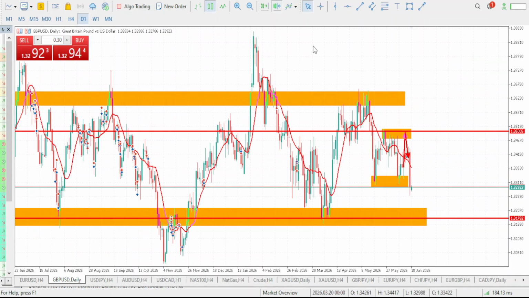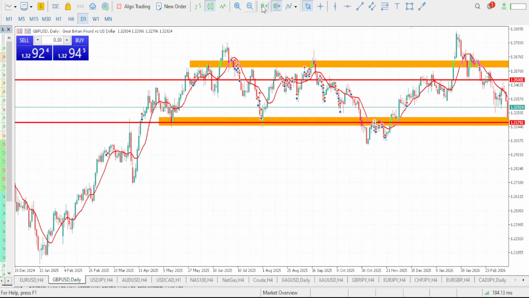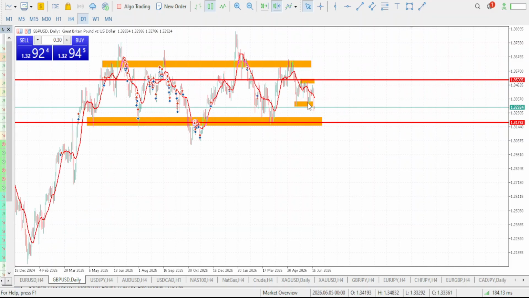Now let's take a look at this right here, guys. If you take a look at this, this movement right here on our GBP USD is very much a range market move. You know, guys, before we take a trade, we need to know what a trend is. Then we have to trade with the trend. Now, we've been able to establish the fact that the market is in a ranging market move, right? We need to range with it.